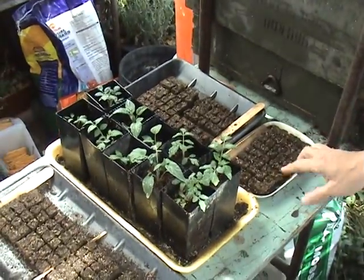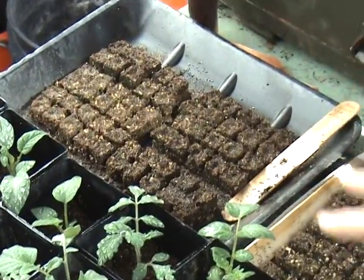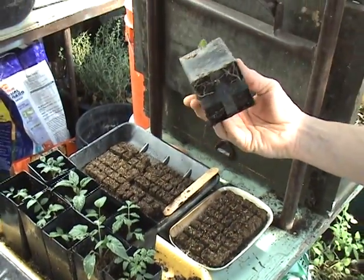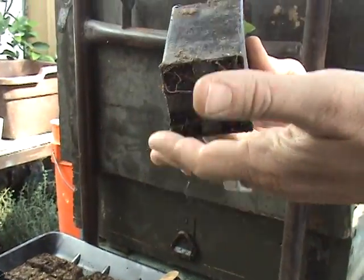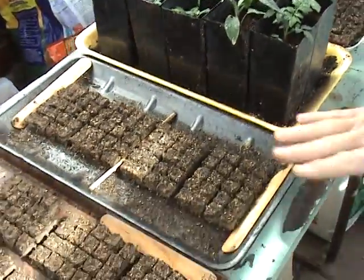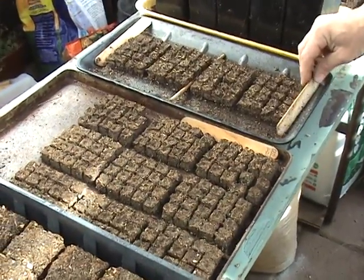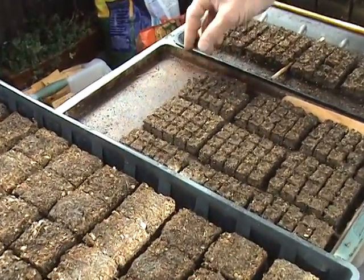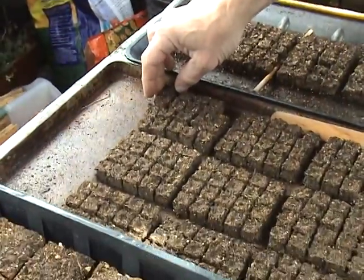Here we have soil blockers. These are our little micro-20s. This is where we are germinating our seeds. We have various tomatoes and things germinating here. Here are some larger tomato plants that we started a few weeks ago. You can see they are almost ready to be up-potted again — the roots are coming out the bottom, so we will probably be up-potting those pretty soon. The soil blocks allow us to start our seedlings in little teeny cubes of compressed soil, making them very easy to transplant later on.